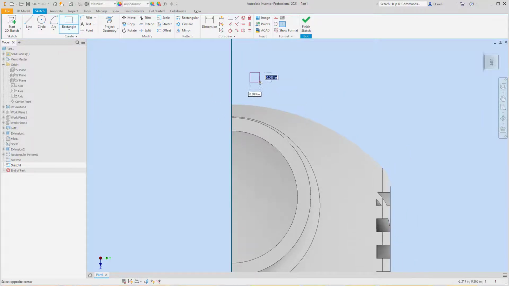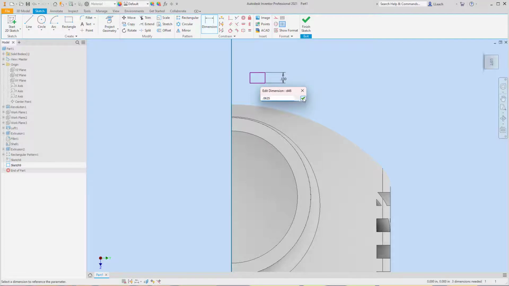Just gonna kind of draw it up over here for now. Don't care about the dimensions. Then now I can add the dimensions. Okay, this dimension here is 0.0625.